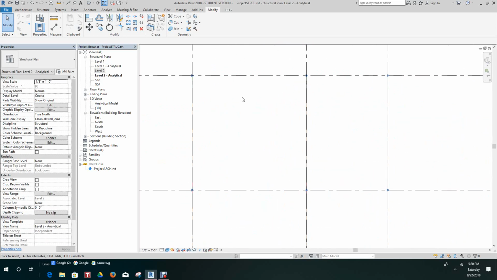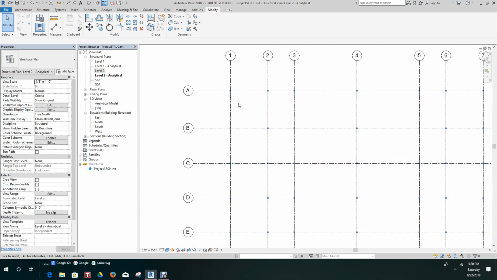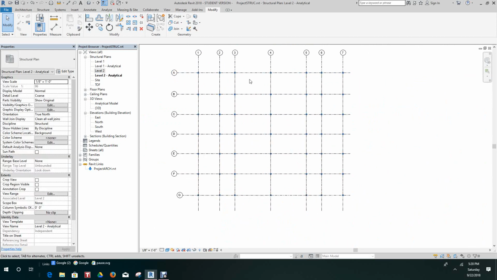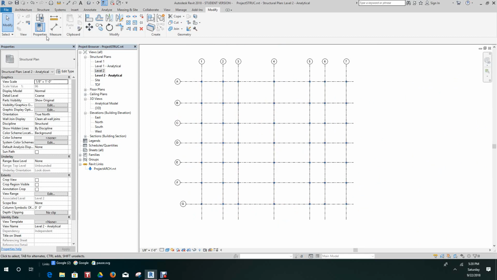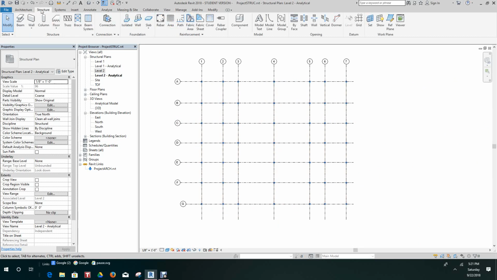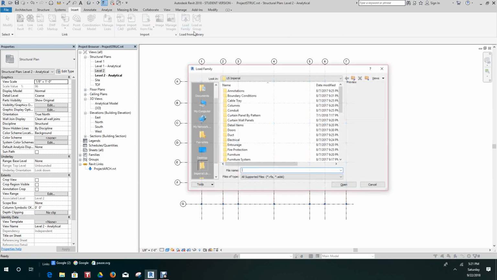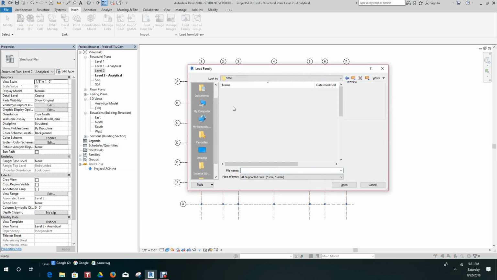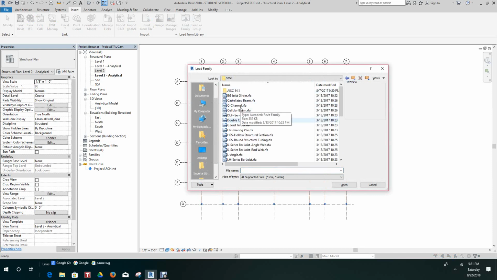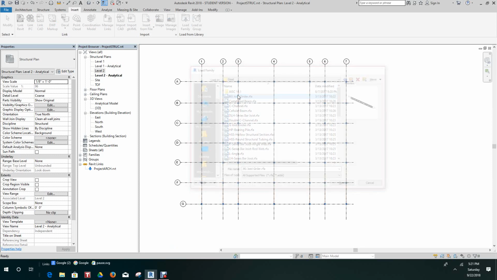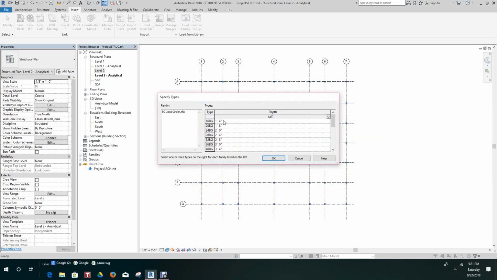And now we want to come in here and put in joists for girders. So what we'll do here, we'll just go back to our structure tab and we'll go to insert. We'll load a family. Back down to structure framing again. We'll go steel, but this time we want to look at joist girder. And now here, let's just take this 1-4 and let's say open.